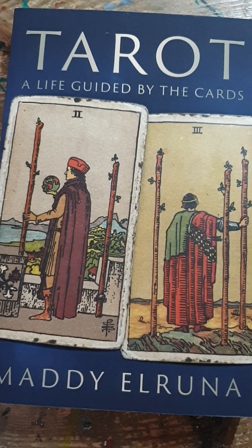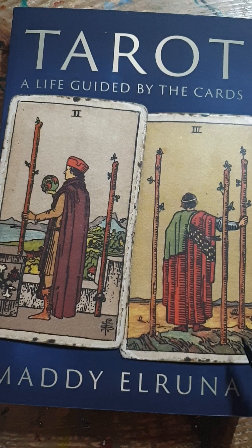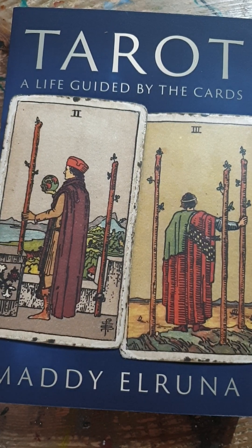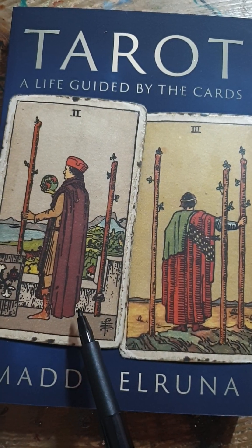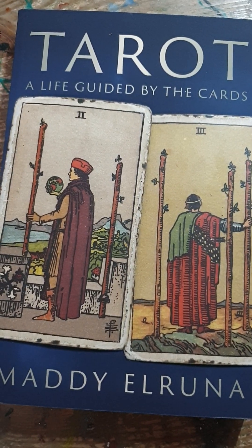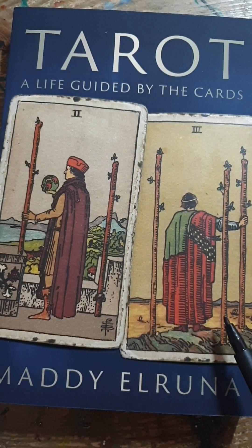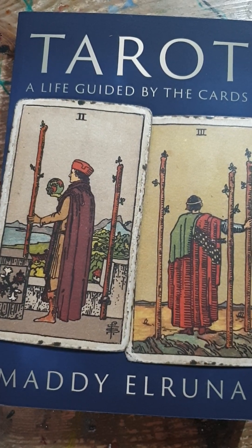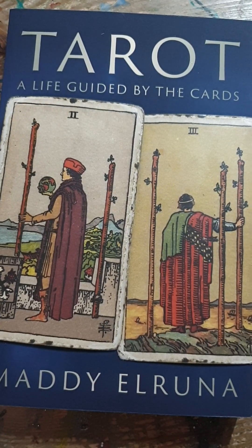I see the wands as representing energy, enthusiasm, and intuition. The Three of Wands is totally confident with his energy and intuition — 'I've got this, I trust in myself' — not cockiness, but quiet self-trust. Whereas in the Two of Wands, it's like he's holding on to his intuition: 'I hope I've got this.' That tension is the biggest difference between these two cards. The Three of Wands is like a lighthouse — confident. The Two of Wands is 'I hope I can do this' — still potential, still confidence, but with tension.